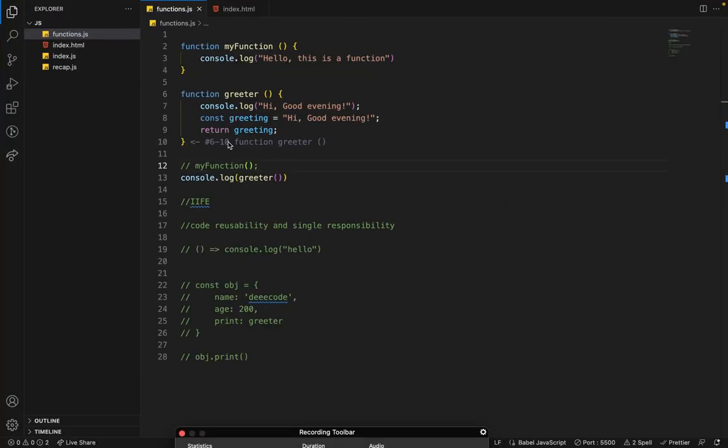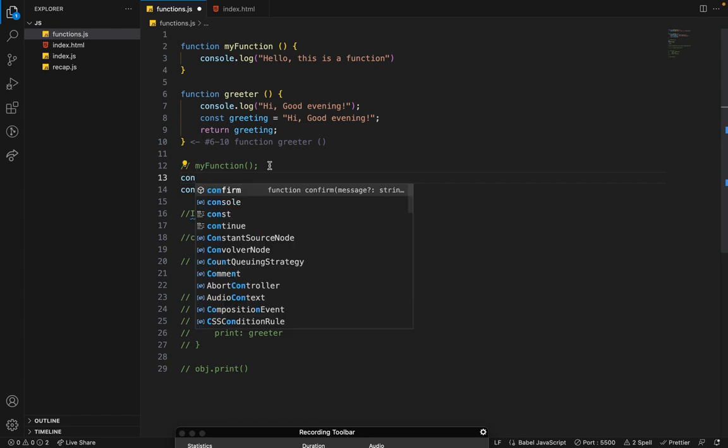Where is it coming from? This is line 13. It's coming from calling this guy. So when we call this guy, it returns this value. We can actually assign it to a variable. So the return value is the value that's being returned when you call a function. If you don't specify it, it will return void.